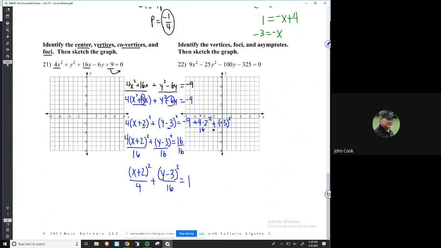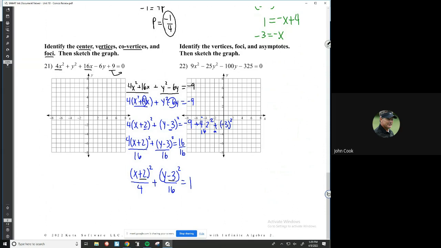Okay, so now let's graph out the ellipse. This should be pretty easy. And then we'll find all the little odds and ends. So the center is going to be located at negative 2, positive 3. So negative 2, up 3, there it is, the center. And then remember that it's always a squared and b squared. So a is how far to the left and to the right the vertices go from the center. If a squared is 4, that means that a is equal to 2. So I'm going to go to the right by 2 and to the left by 2 from the center. That also gives me the location of 2 of my vertices. One of them is going to be at 0, 3, and the other one's going to be over here at negative 4, 3.